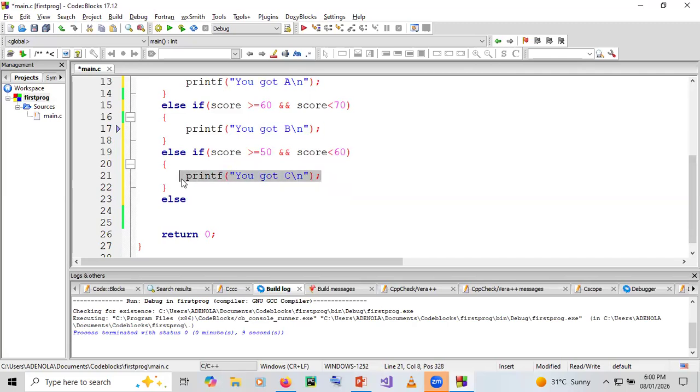Otherwise, what should it print? It should print you failed. Let's just say you got F. Okay, so let's run and see.